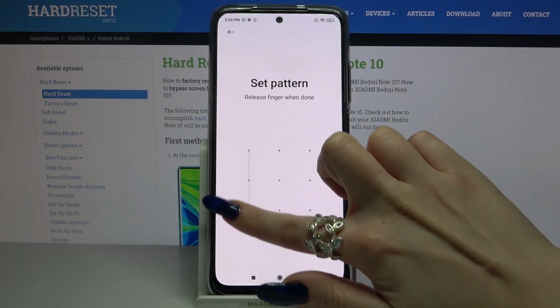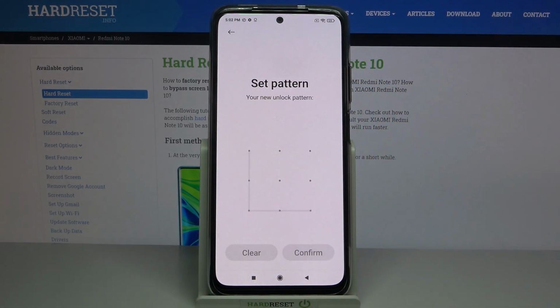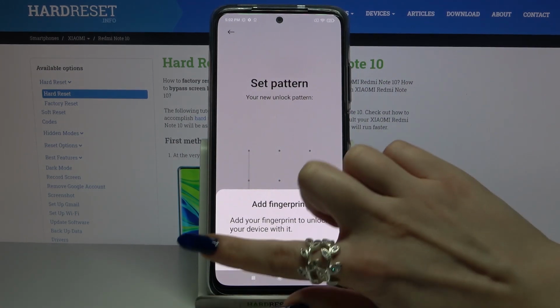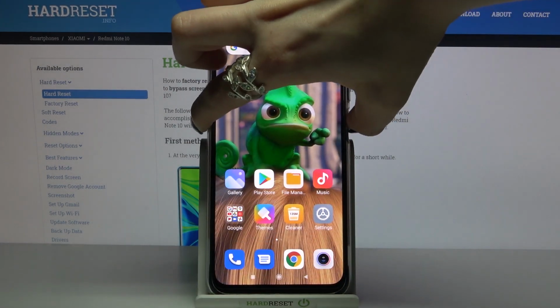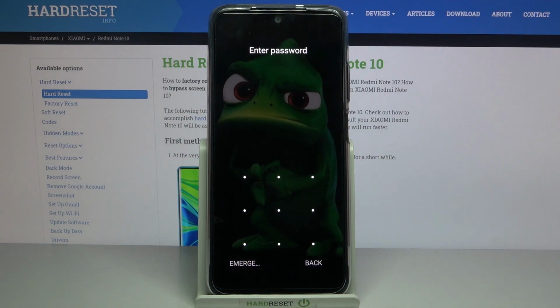Over here I need to draw my pattern, then draw it again and tap on confirm. Over here, if you want to add fingerprint, click add and follow the instructions, but I don't want to, so I will go with cancel. And now when I turn off my screen and turn it back on, I can see that pattern is required.